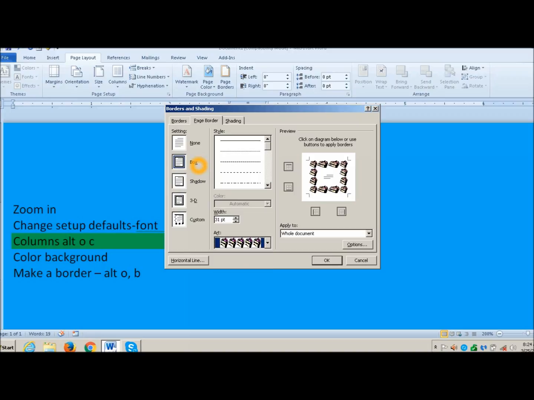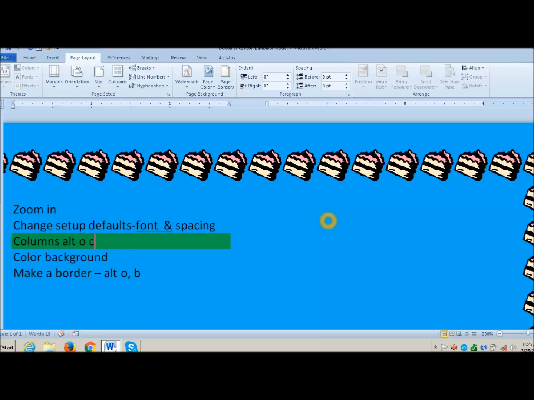So hit enter. And then you can do Alt L and tell it how you want to apply it. I'm going to apply it to the whole document. If you're actually doing a box, okay, if you see here, you can just put the border at the top, at the bottom, at the left, or at the right. So in your preview, you actually have that option, but I'm going to apply it to the whole document here, and I'm going to hit enter and close.